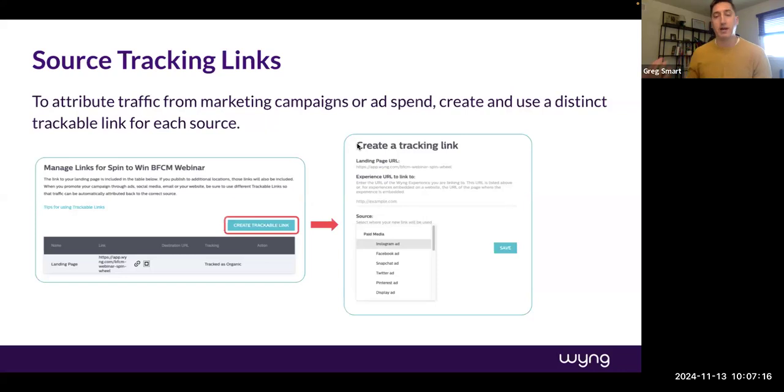Within the metrics dashboard, you can also put in your ad spend. So you can get a breakdown of cost per visit, cost per conversion, different things like that. It's a very valuable tool especially if you're going to be running various digital ads and driving users to that Wyng experience. You get a quick breakdown of how all that traffic is coming in all on one page, instead of having to click out to those different digital advertising platforms that you were using. You can see all of that within Wyng if you use our source tracking links.